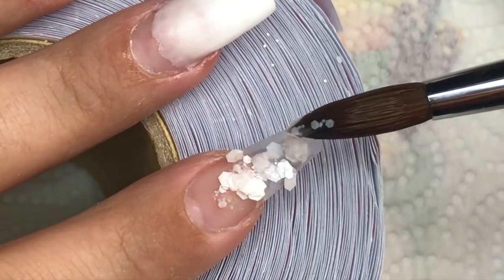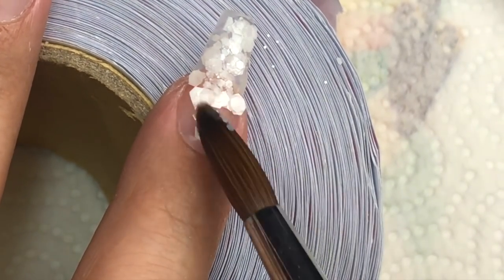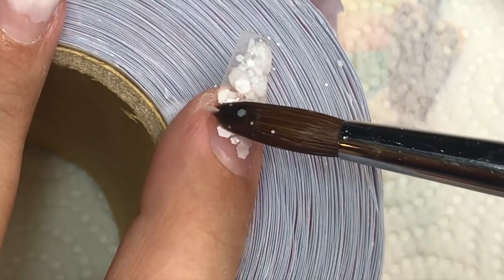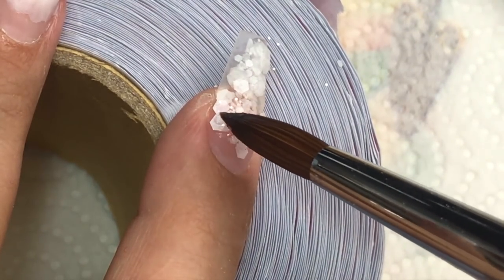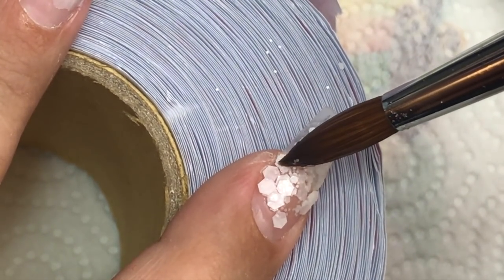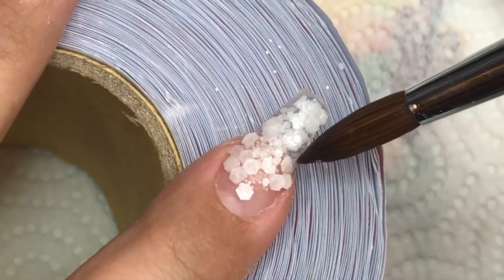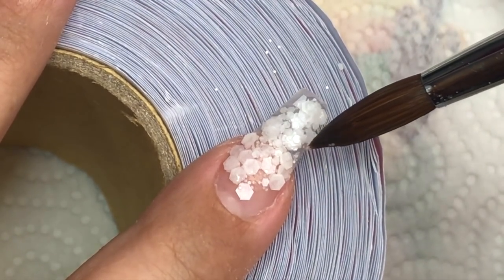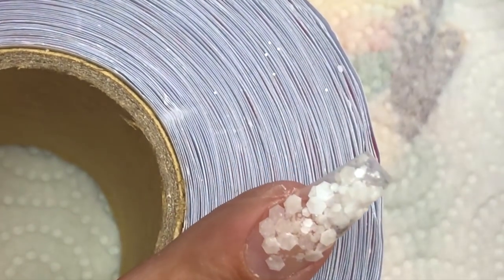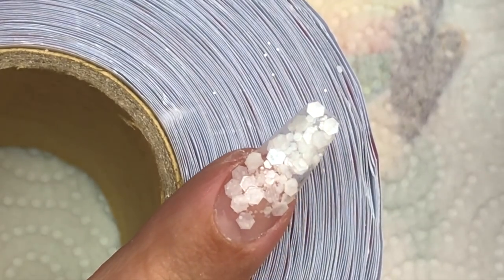This one did turn out a bit bulky where it dried a bit fast, but it was fine in the end. This is a full glitter nail. Now if you're not used to working with chunky glitters, don't go in with a big bead because you're going to get a right kerfuffle. So just pick up a bead of clear acrylic and then dip it in a small amount of glitter and work at it. I'm used to working with glitters now so I went in with a wet bead — I can move that glitter about and get it exactly where I want it and still have it nice and flat.